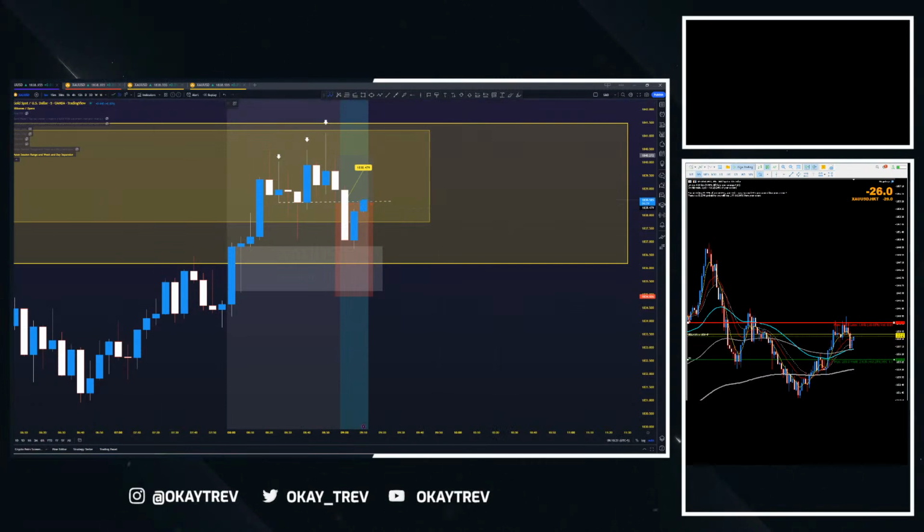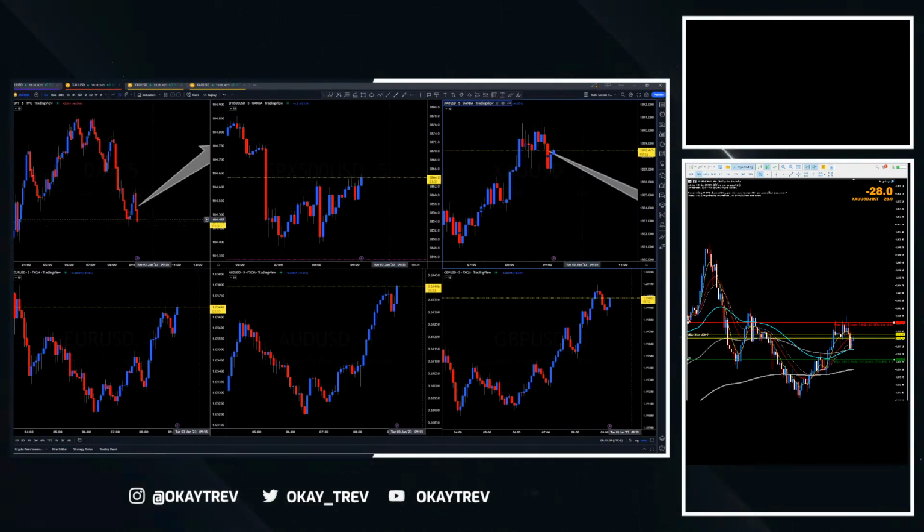Where's my ABC? Put my ABC away. Most easy, important rule of the book, right? You got your A, B, C on a retest of this C, as long as price doesn't break this high and respects it. The fact that I'm coming back into drawdown on my actual trade is not worrying me, because the only thing I'm really mainly trying to focus on is continuation of the bearishness. So I'm gonna pull up now all of the other charts to see what's going on.